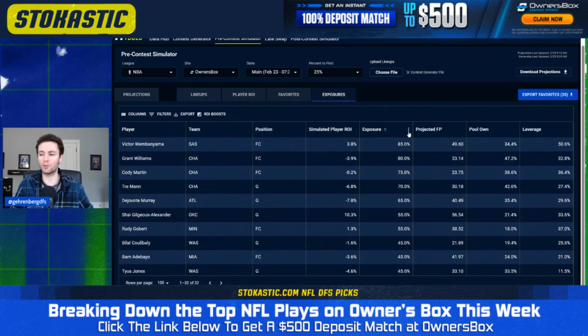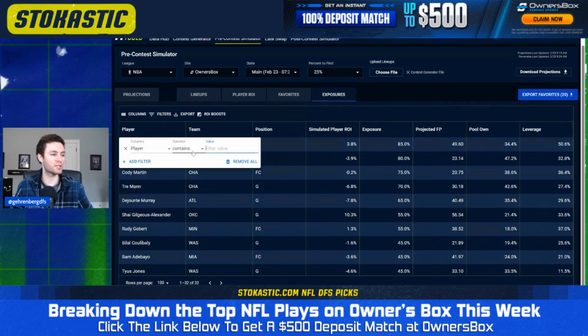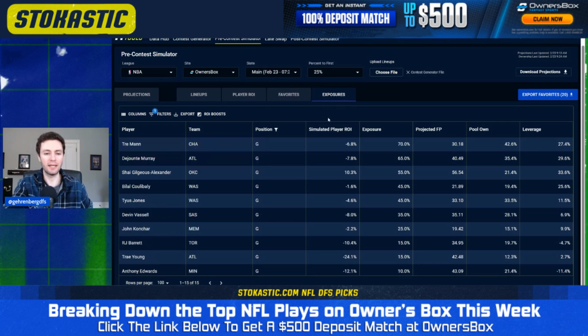Now let's look at the exposures. We'll go position by position. And, like we just said, not all that many positions to talk about here, but either way, we're going to look at the front court and the backcourt players to see who it is that we're actually getting to. So we'll sort by position, looking at guards. And at guard, lots of exposure to Trey Mann, DeJounte Murray, SGA. These guys all showing up in north of half of my lineups here.